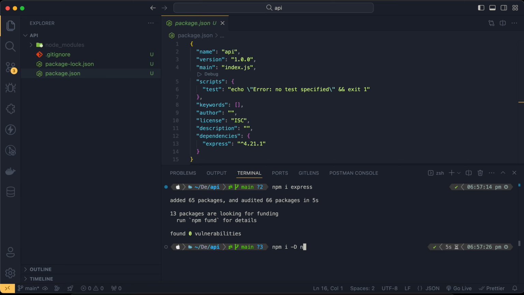we're going to install nodemon, which is going to help us restart our server automatically. And after that, we're going to need dotenv, which helps us store our secrets and environment variables inside the .env file. And after that, Prisma, which is the object relational mapper. I'm gonna wait until all of these are installed, and I'll see you after that.